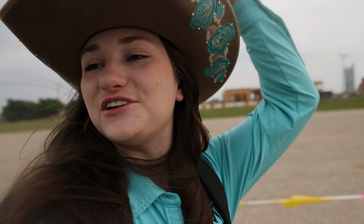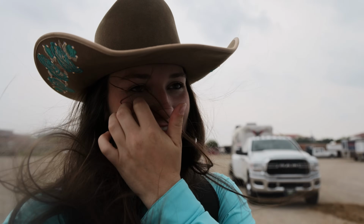The wind is crazy. A little blue fit check. Hopefully my hat does not leave me. It still has hairspray on it from the last time I ran in it a long time ago, so hopefully I'll be good. It's so windy.